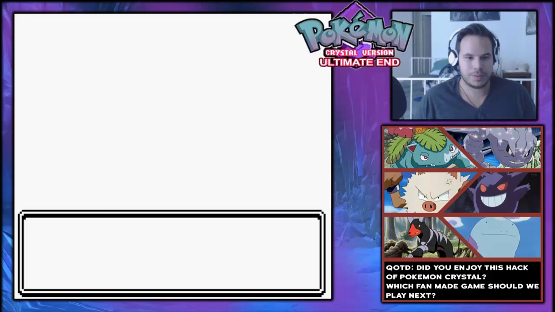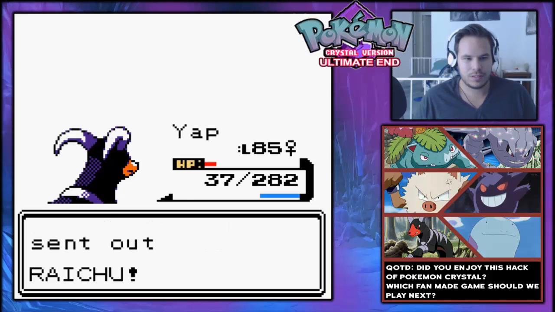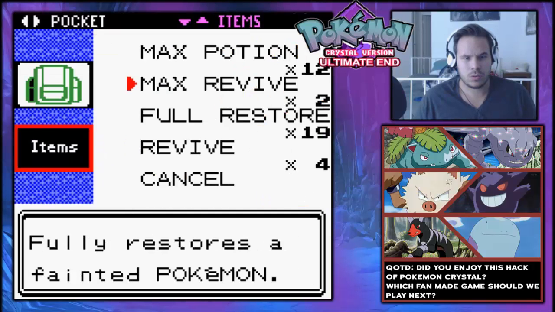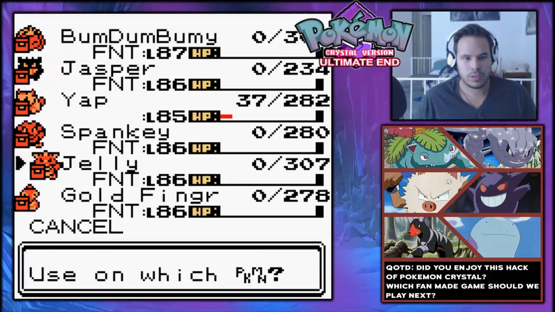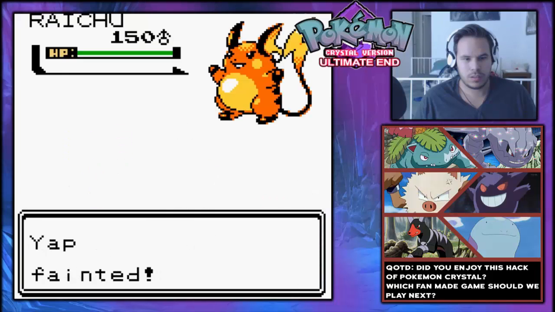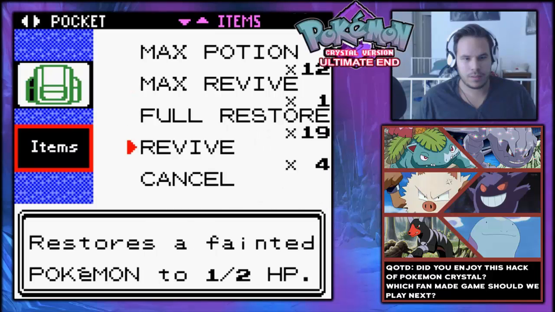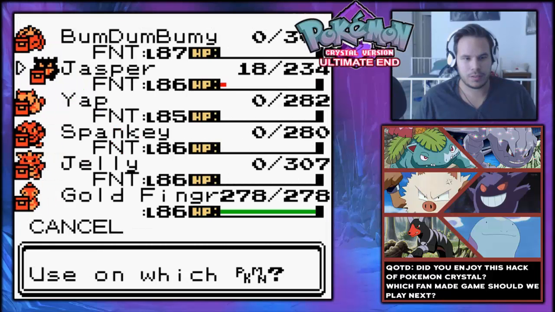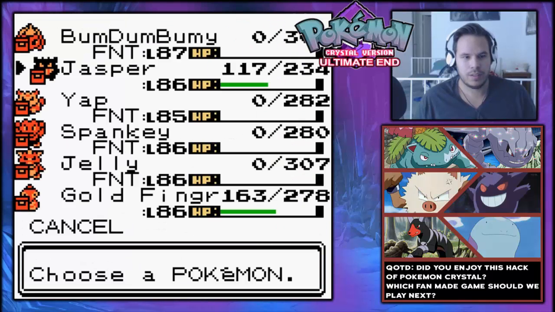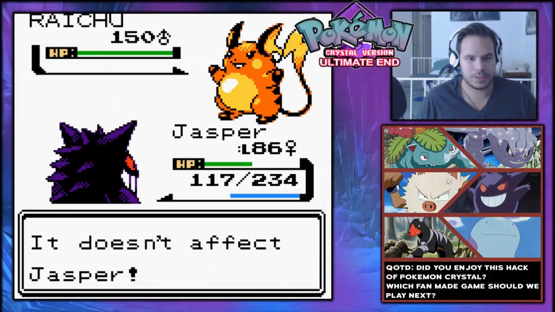Alright, so I have to go into Yap here. Who is this last Pokemon? Have I even seen it yet? Raichu! Hold up. I'm gonna revive Goldfinger. He has Jump Kick. Crap. I'm gonna revive Jasper. Crap. Okay, wait. What else does he have? Alright, I'm gonna go Jasper here on the Jump Kick.